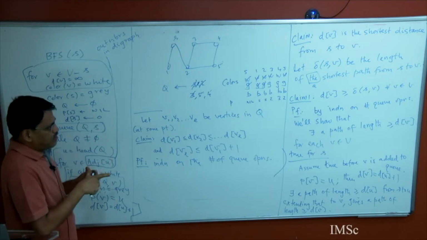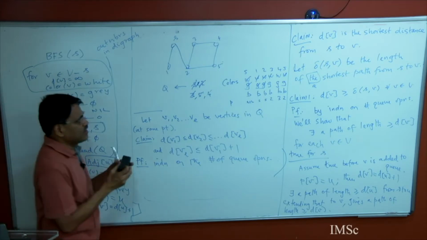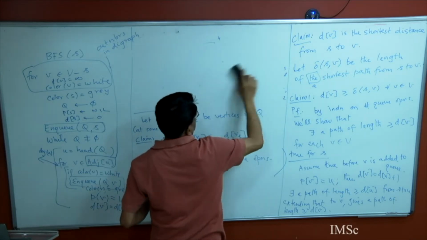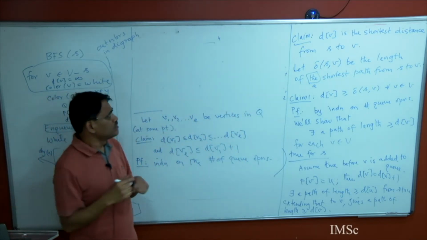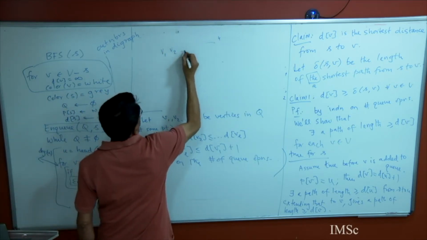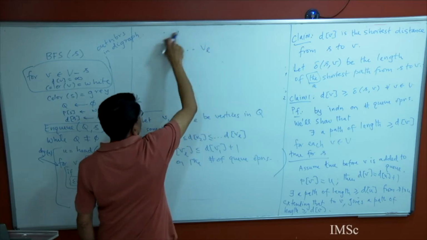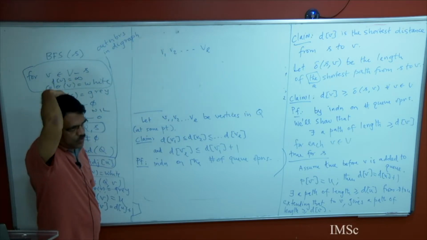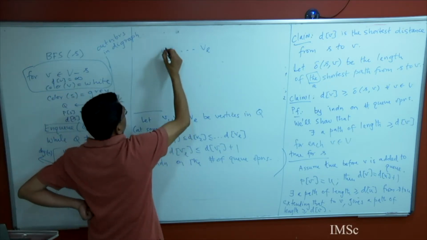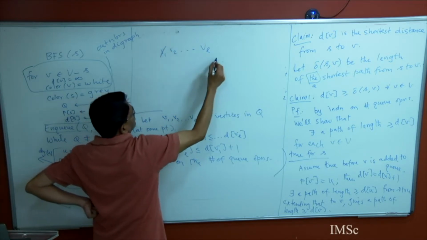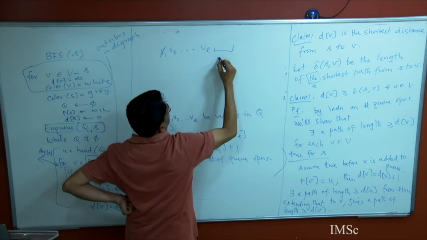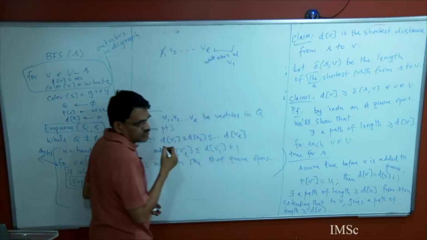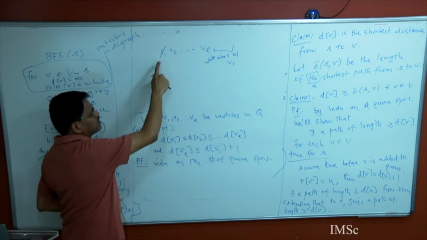So assume it is true that I have a Q where I had this thing satisfied. So I had V1, V2 up to VL. I've added all the neighbors and put them in, and the property is true. Now what am I going to take? I'm going to take this V1 and add its neighbors, right? White neighbors of V1, with the +1 distance, whatever this distance is.